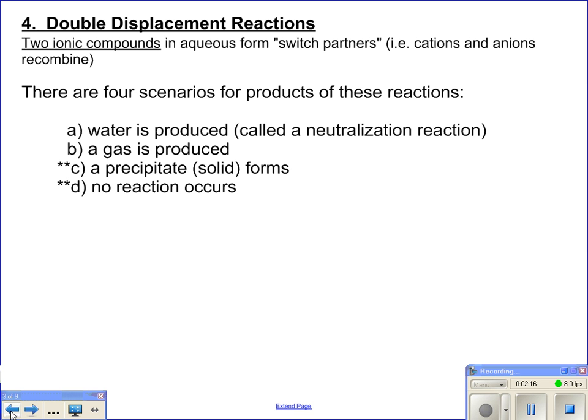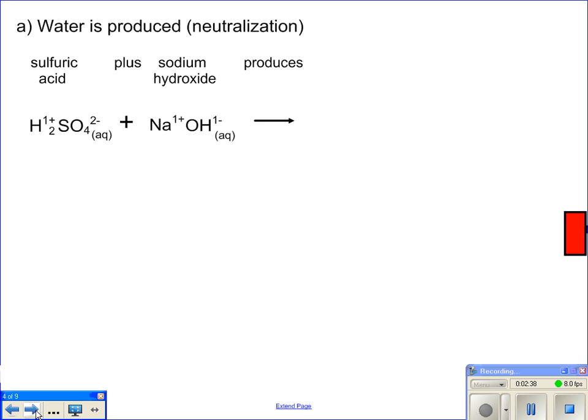I'll show you an example of it, but really we're not going to focus our energies on those first two scenarios for now. Instead, we're going to focus on the two that have the double asterisks beside them. We're going to look at when the scenario occurs where these two ionic compounds make a funky chunky, or precipitate, or where we mix them together and we see absolutely positively nothing happen. And we'll see if there are some ways to predict whether scenario C or D comes about. So let's go first to A and B, the two that I just want to mention in passing, where water is produced. Now, this only occurs when we have an acid and a base react with one another.